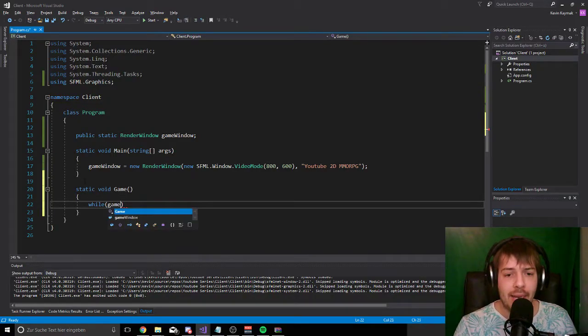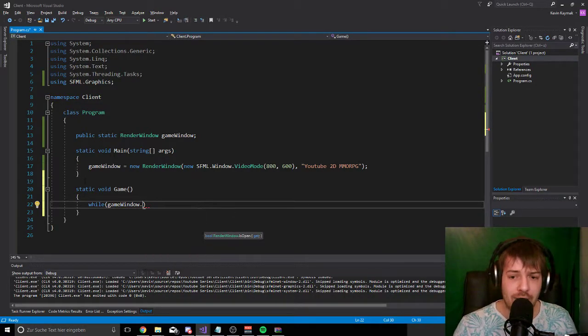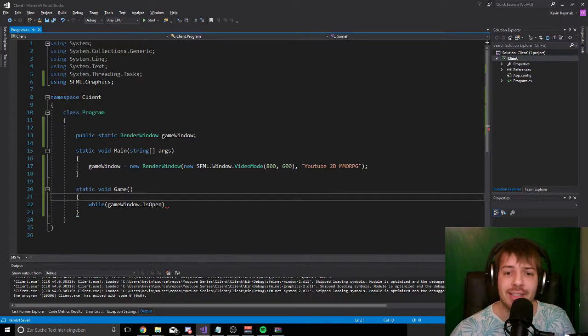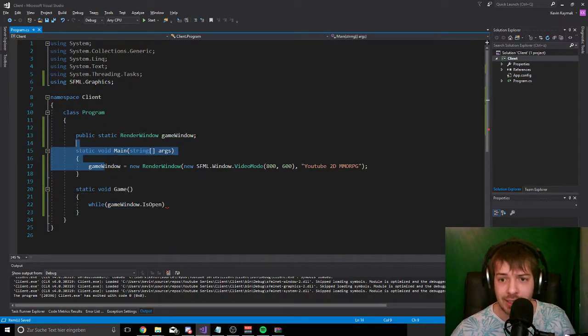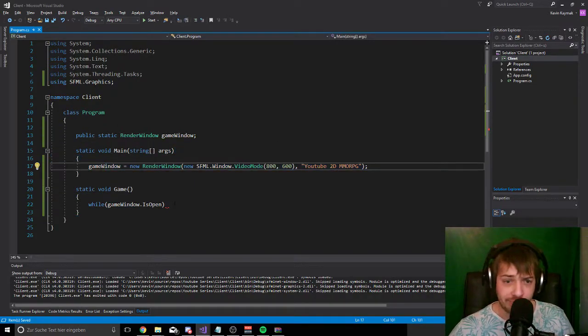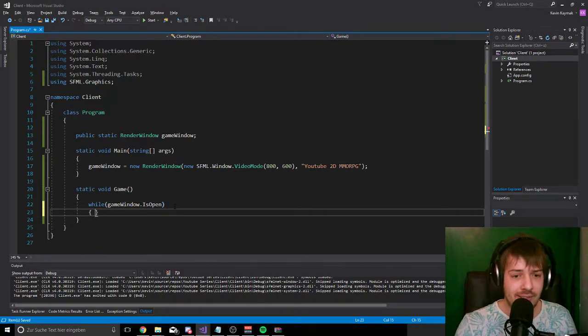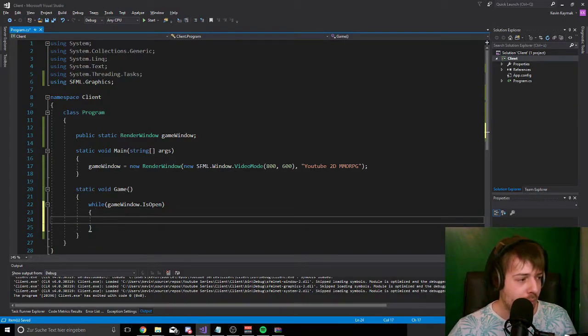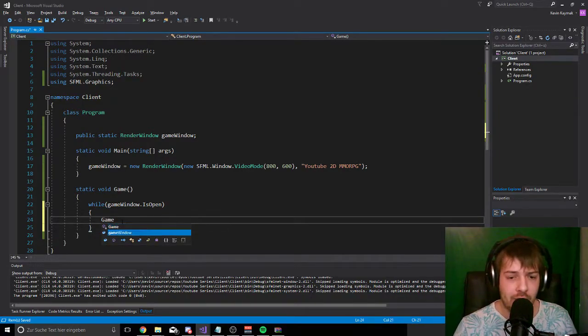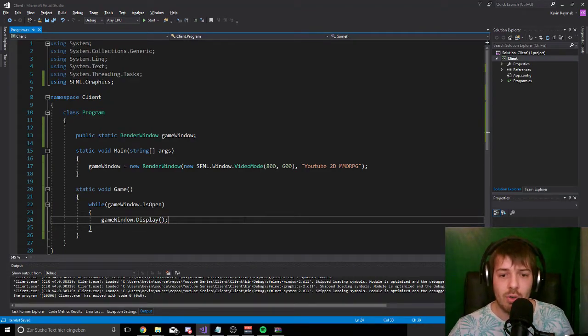While our game window is open. So the system checks if our game window, which we have created here, is open. Then we can say while gameWindow is open, then we say gameWindow.Display. So the game window should stay open for now.